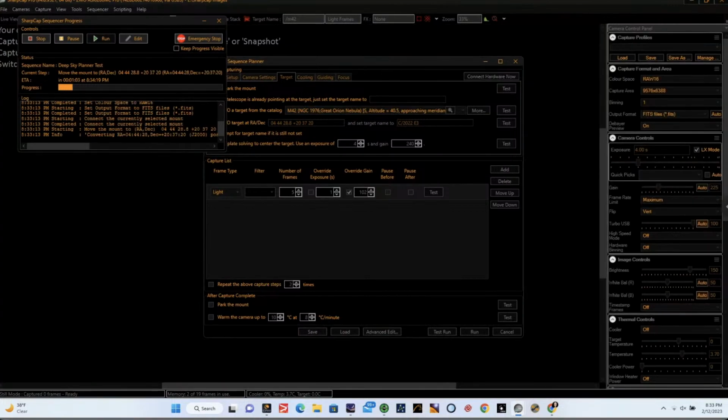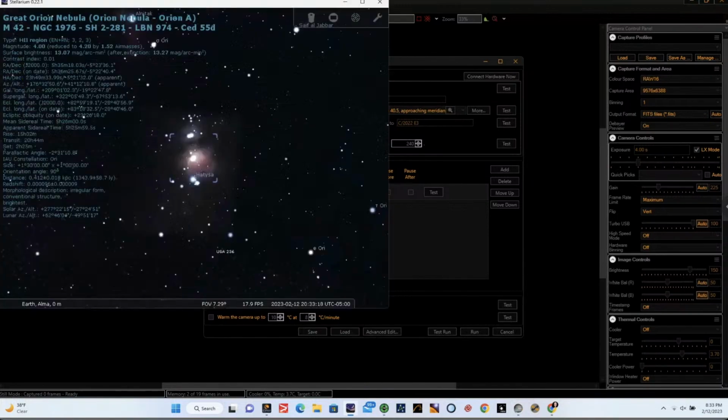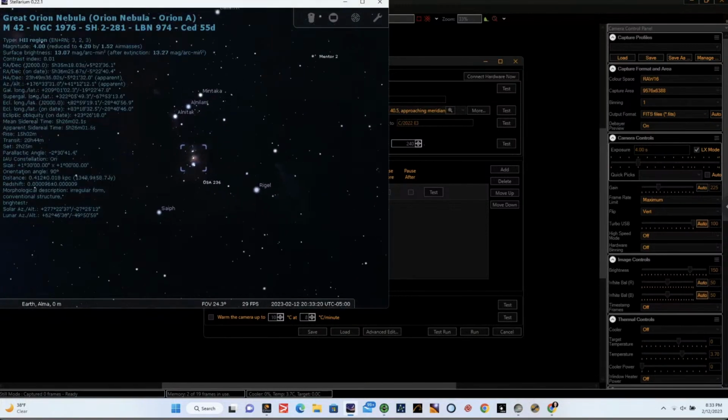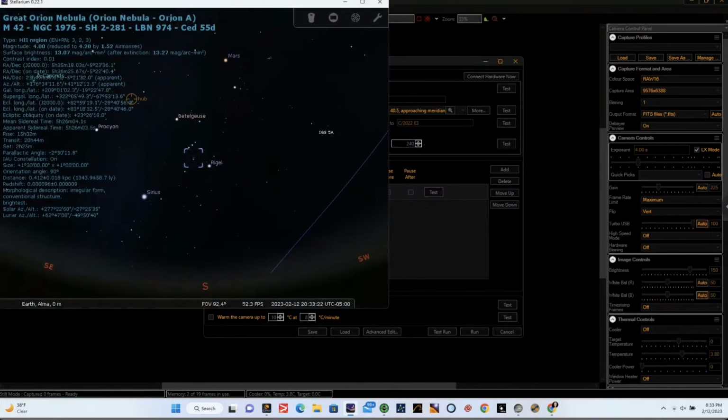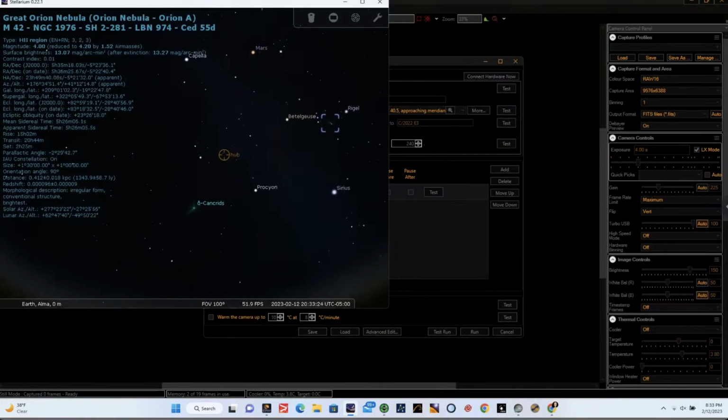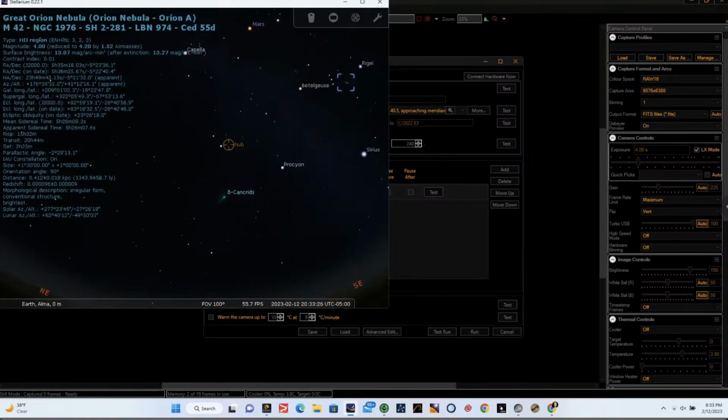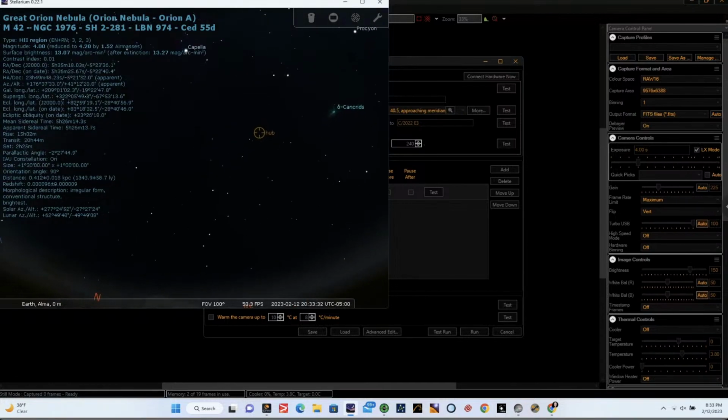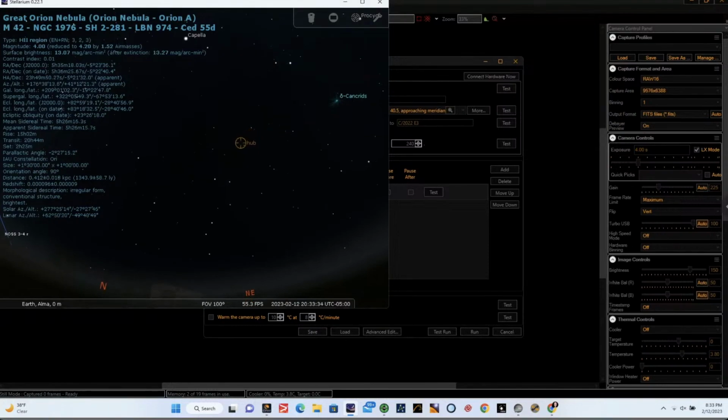Now what's going on, you can see in this, we're actually slewing the telescope right now. You see the telescope is moving over now? Here's the telescope, that yellow crosshair that you're seeing. And it's going to head over here to where the comet is. I didn't check to see what the azimuth and the altitude is, but it's probably over in this area.